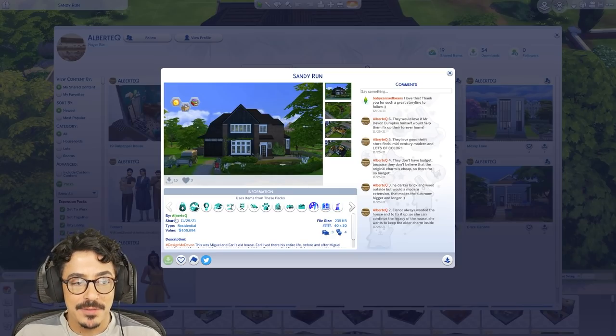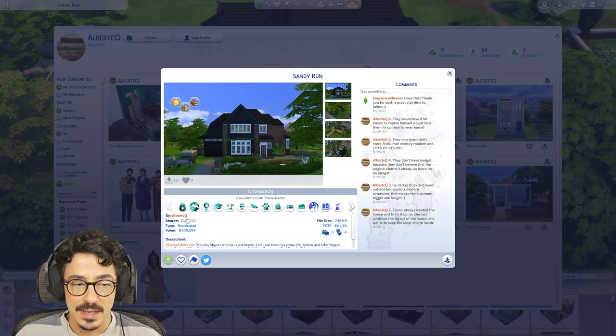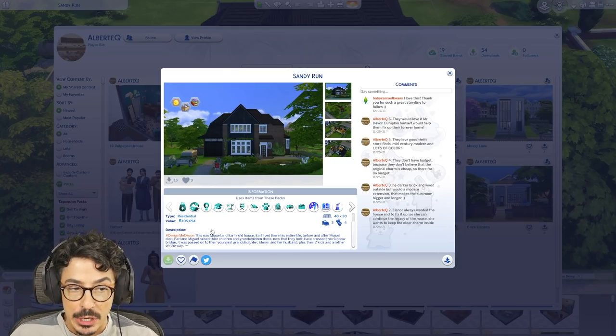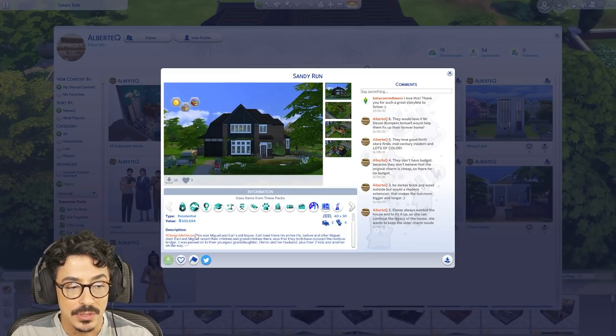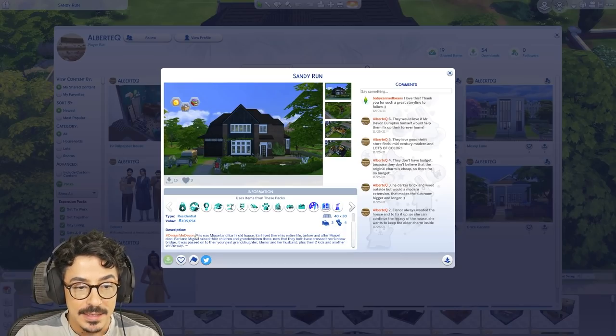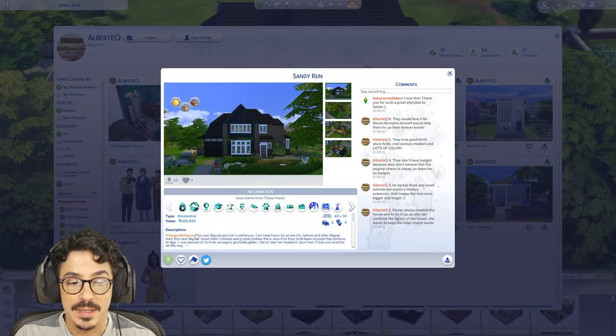And this was done by the lovely Albert Q. Am I saying that right, Albert? I hope I am. Great build, love it. And this is the story behind it. So, this was Miguel and Earl's old house. Earl lived here his entire life before and after Miguel died. Earl and Miguel raised their children and grandchildren there. Now that both have crossed the Rainbow Bridge, it was passed on to their youngest granddaughter, Eleanor, and her husband, plus their two kids and another on the way.